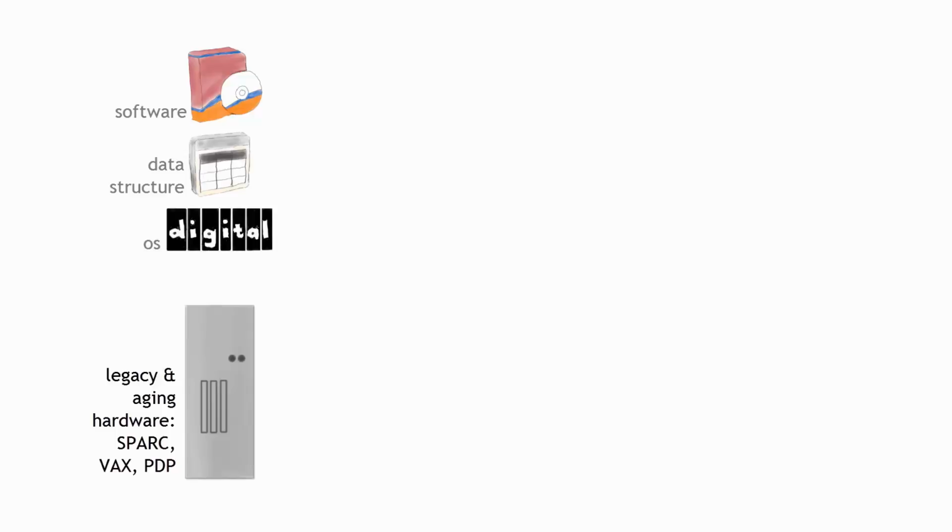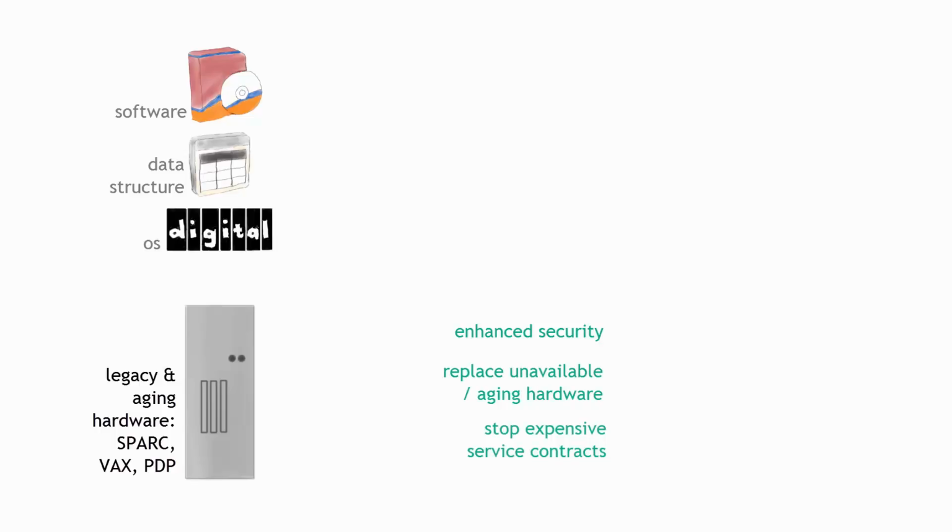So with the legacy hardware illustrated there to the left, there are problems with this solution, right? With the legacy hardware security, granted, I don't know of any incidents where a VMS operating system has been hacked or a VAX has been hacked, but security can be enhanced through newer technology. Of course, replacing that aging hardware becomes a real challenge for an environment. Many environments have to go to eBay to buy equipment because it just isn't manufactured anymore. It's decades old. And of course, there are huge service contracts related to legacy hardware, because the workforce that actually services that older hardware is retiring and no longer around. So this creates a real challenge for many IT environments.